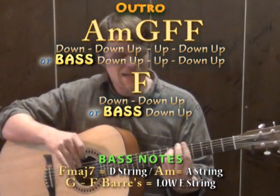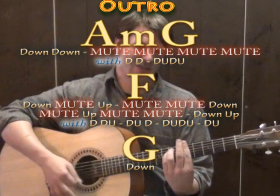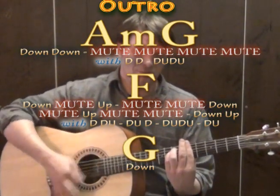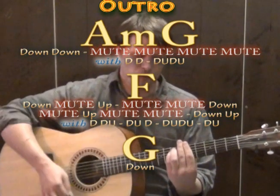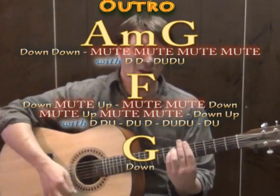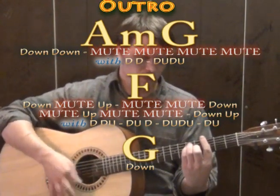Now what it really sounds like Jimmy Page is doing, though, is working off a 16th note strum pattern, where he takes the A minor and does a down, down. Then if you lift your fingers up a little bit to kill the sound of the strings, you do a down, up, working the 16ths but as muting. So it sounds like you're doing A minor with a down, down, and then mute, mute, mute, mute. Then you do that same thing on the G chord: down, down, mute, mute, mute, mute.